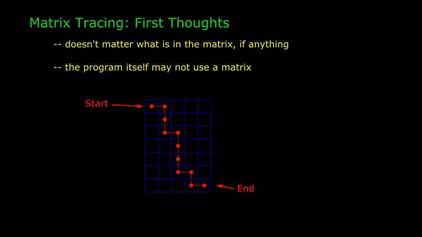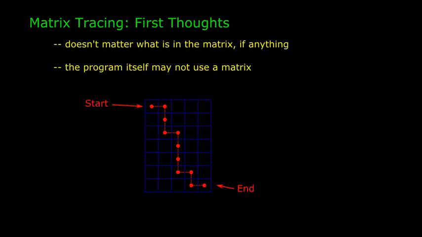So the first thing to realize is that the fact that the matrix spells out a particular word isn't necessarily relevant to the solution. That's the kind of red herring that's often thrown into these programming problems. All you need to worry about is how many ways there are of getting from one corner of a matrix to the other, just moving to the right or down.